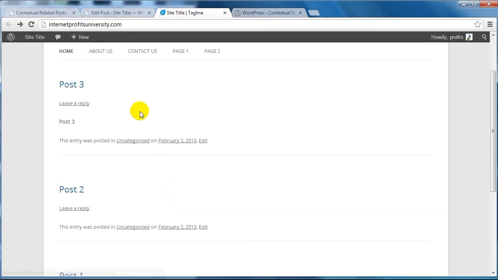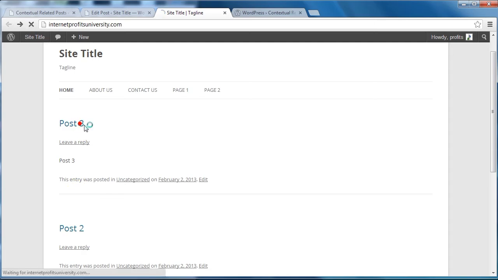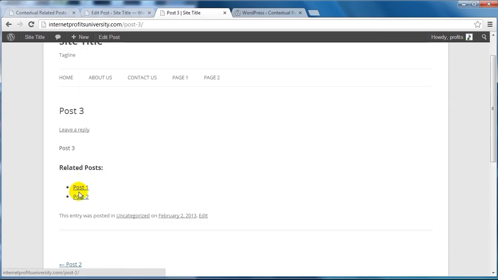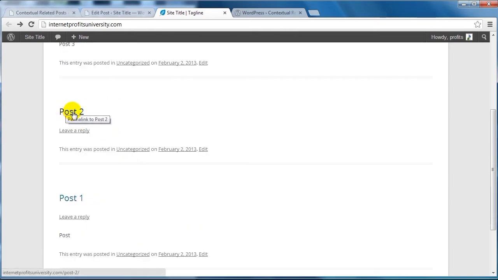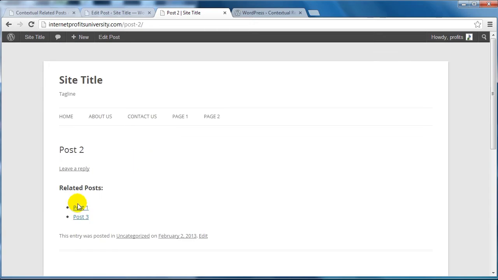So I've got 3 posts, post 1, 2, and 3. And if I click on any of these, it should show the other two. So we got post 1 and 2. If I go back here and I click on post 2, it should display post 1 and 3. And 1 and 3. So there we go.